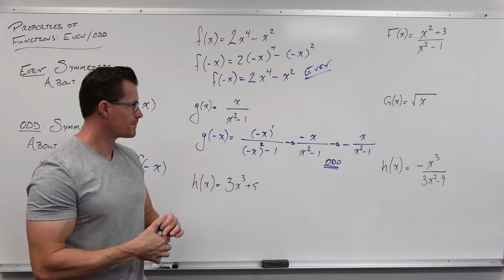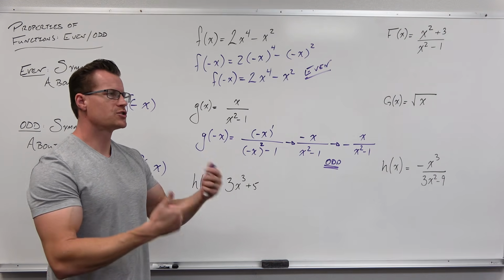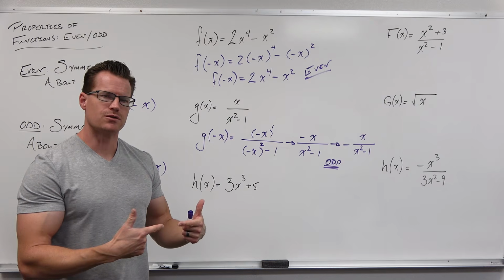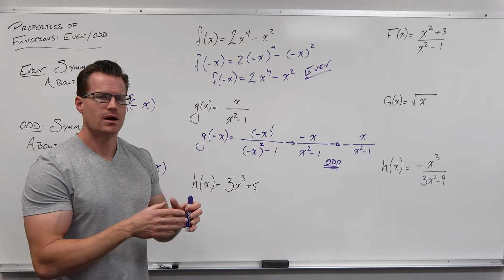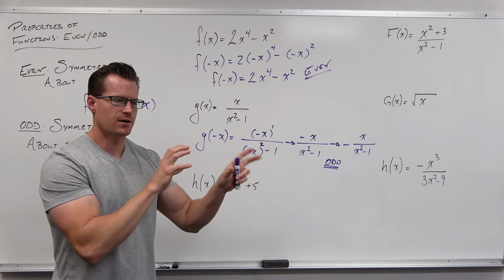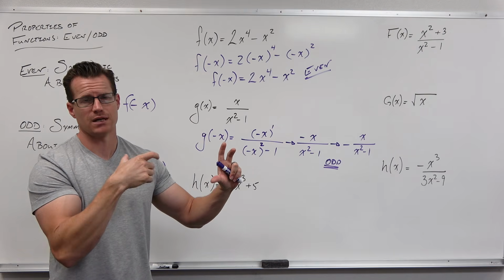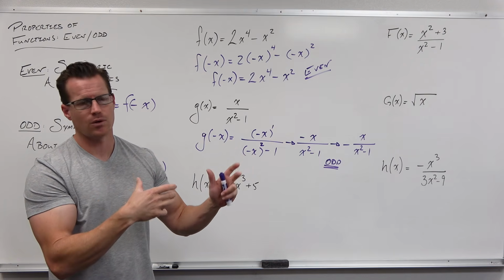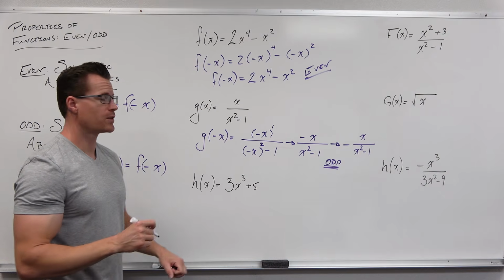That's what odd looks like. So, in general, even's a little bit easier to find because nothing changes. You go, oh yeah, nothing changes, stays the same. But odd is a little more difficult because you have to find a function where if you factor a negative out, you can get the original function with a negative in front. That's what we're looking for. Let's talk about one more, and then I'll give you kind of a quick way to deal with it.